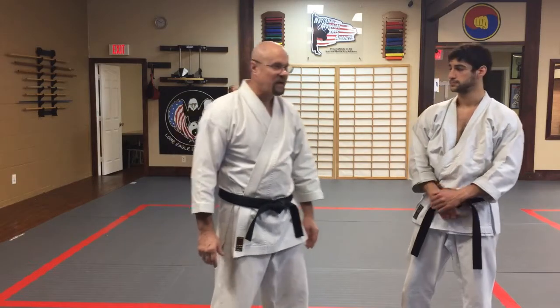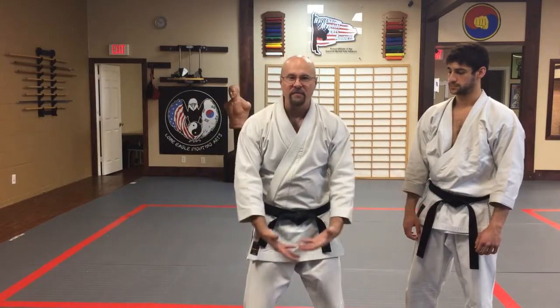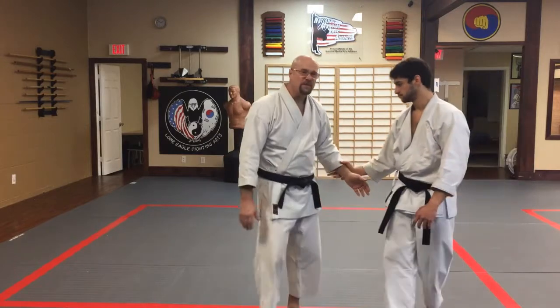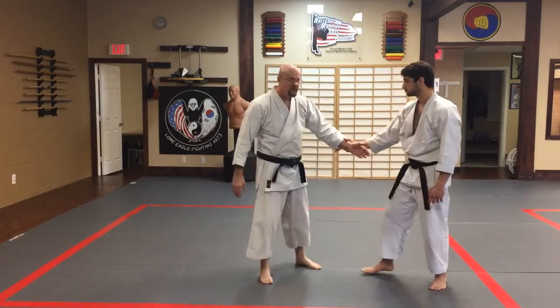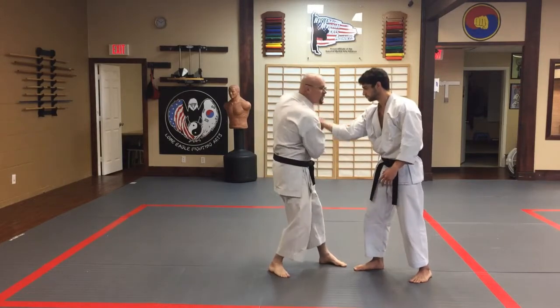Okay, we're going to focus on a wrist locking technique, which is more of a body locking technique called Tehana. Tehana translates to flower hand. In the Tai Chi forms, the old Chinese forms, it's like gathering flowers and bringing them up, okay? I'm going to do this in a very classical sense over here, just to show you what the technique might look like. I'm not going to do it really, really fast, but it's in here.